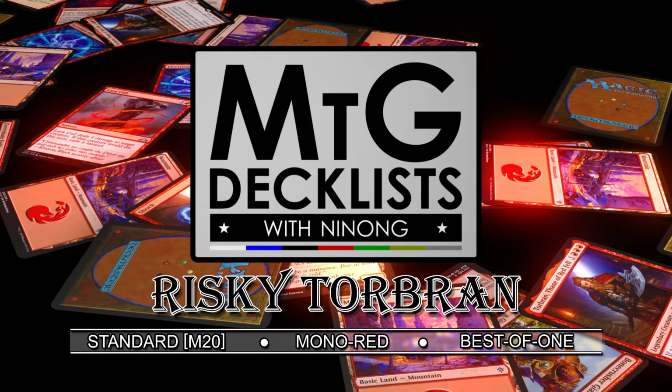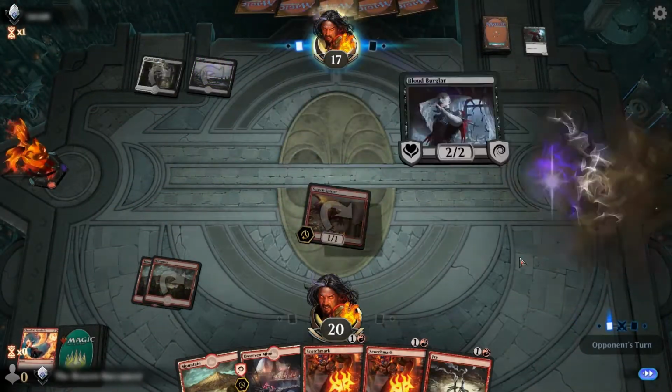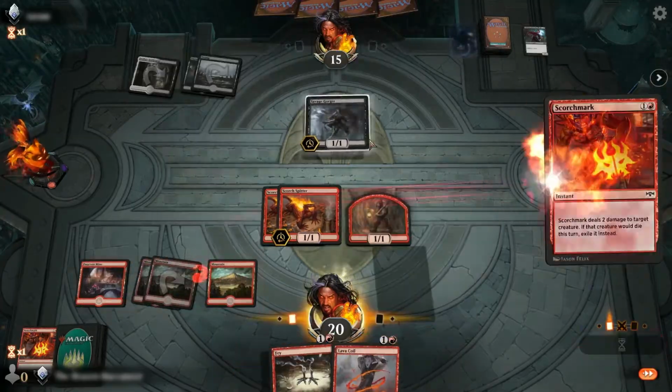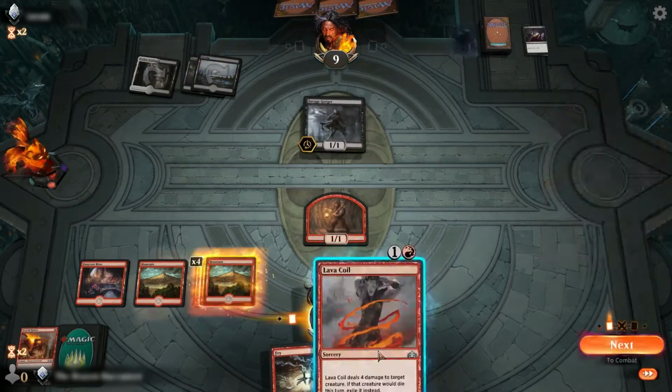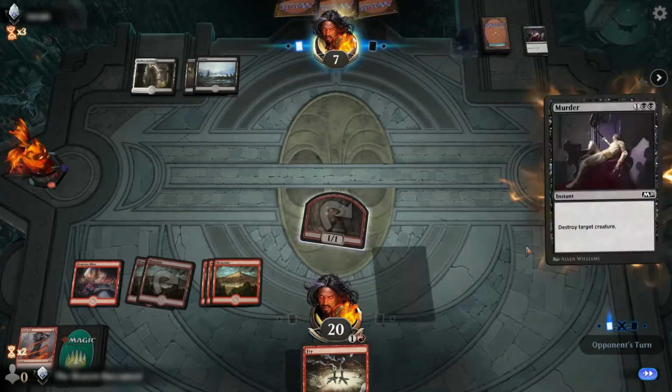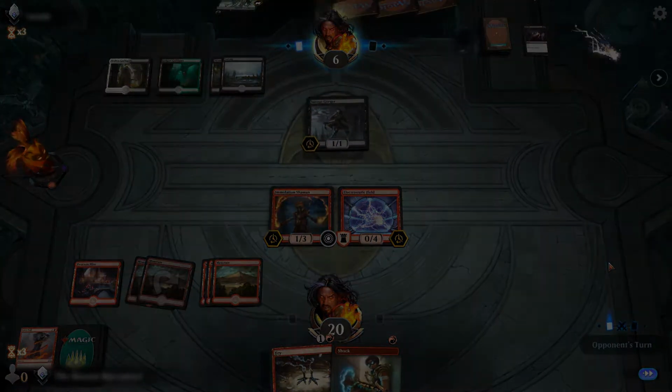Today's deck is called Risky Torbran. I had fun with this build, and I think it might be a good starting point for players who are new to the game. Risky Torbran is mono-red and shines in best of one, where opponents may not be ready for an aggressive, low-curve deck with lots of removal. The object of this deck is to hit hard and fast while trying to build up power with certain set pieces. That being said, let's go to the deck list.